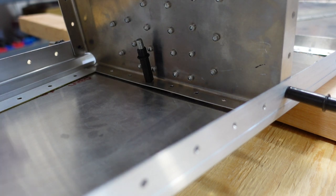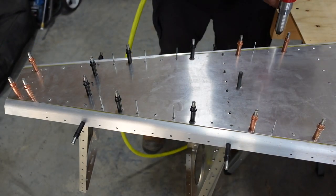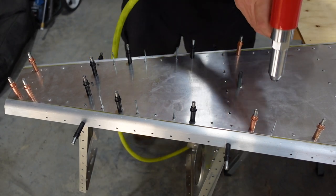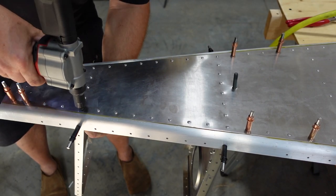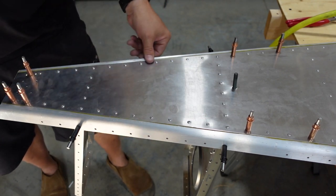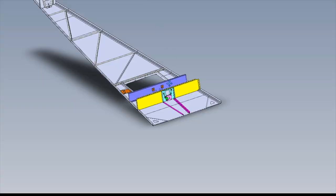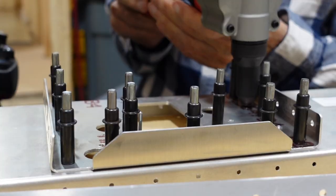Right here we're just finishing up some bottom riveting after putting in those horizontal tail brace pieces. You definitely leave out the holes at the very end because there's a lot more bracing that goes on back there. My father-in-law is helping out — first time using aircraft tools. We were working on that rear fuselage flange where some of the control linkages and cables go through. He was helping me deburr and taking his hand at the rivet gun.